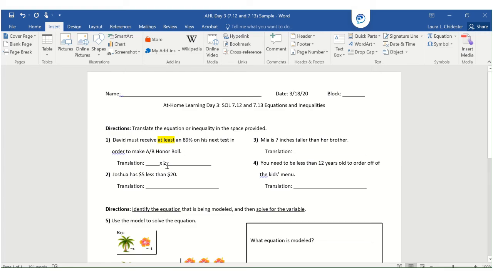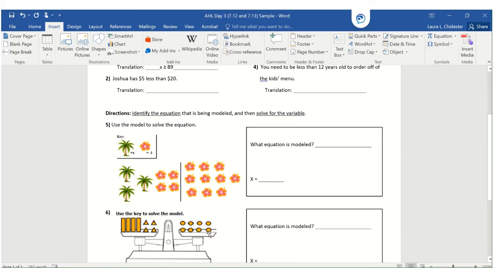I'm gonna add a space in here just so it's kind of easier to read. And then that 89%. I'm not necessarily asking you to convert that percent to a decimal. In fact, when we had done this before, we didn't even bother with the percent sign. We just said x is greater than or equal to 89, and then we graphed that. Remember, there was a way to graph that on a number line with your open or closed circle and shading in either side. But this is all I really need right here. It's just that x is greater than or equal to 89, okay?